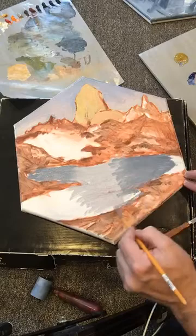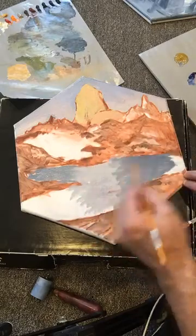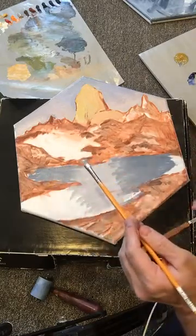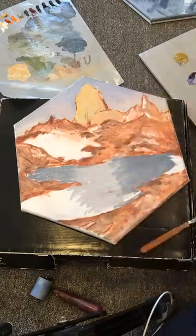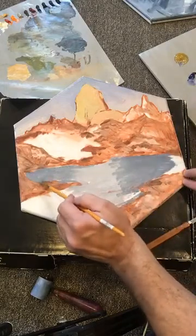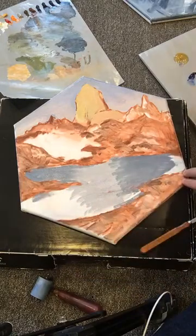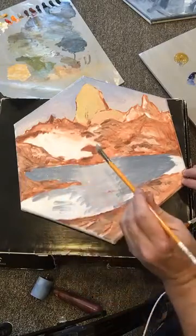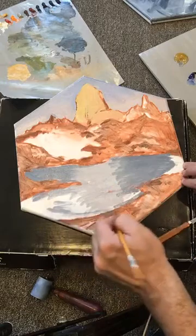saving it too much. One thing to look for when you're painting a lake or water is that edge right up against, if you're looking across the lake, the far edge, when it's right up against the land and hits the shore, it's usually just a little bit darker in that area. All right, get a little paint here. Just bringing this in a little bit.